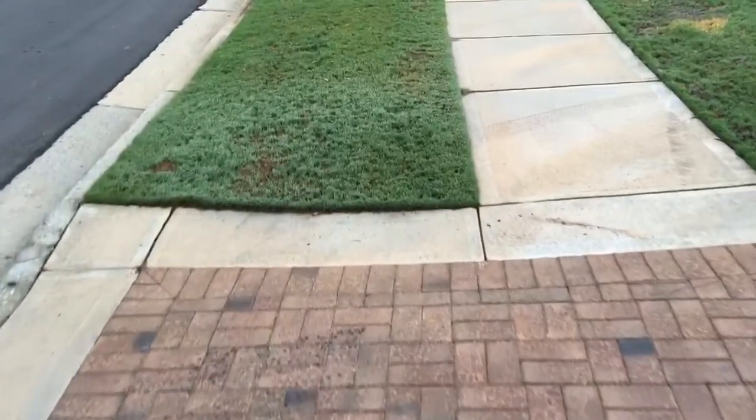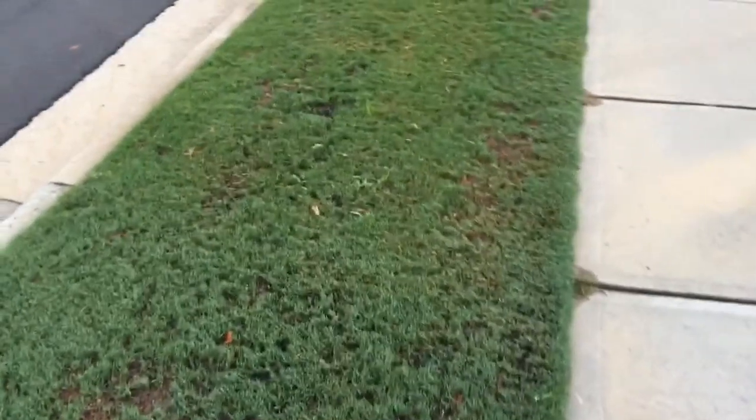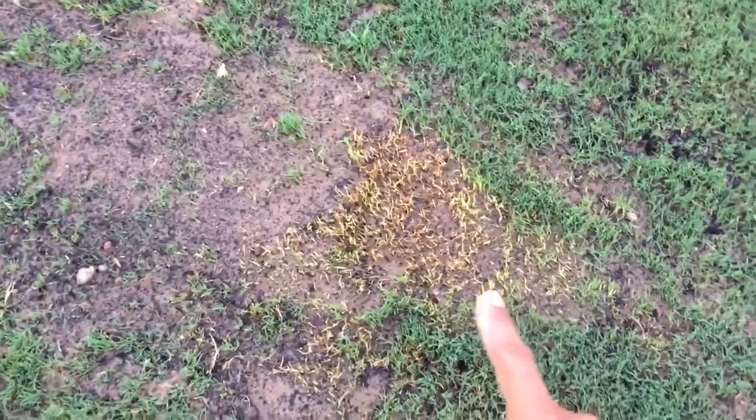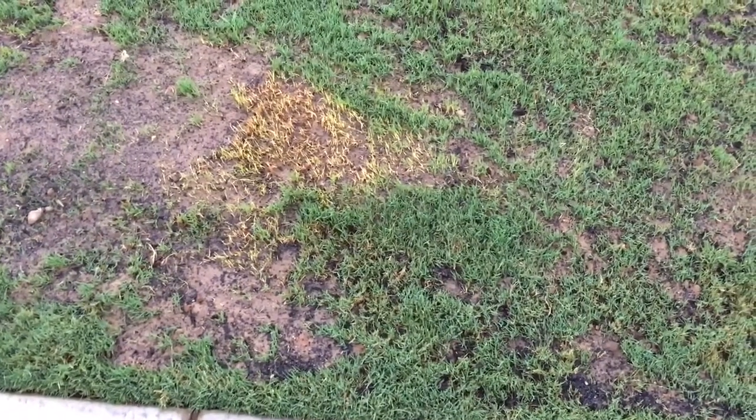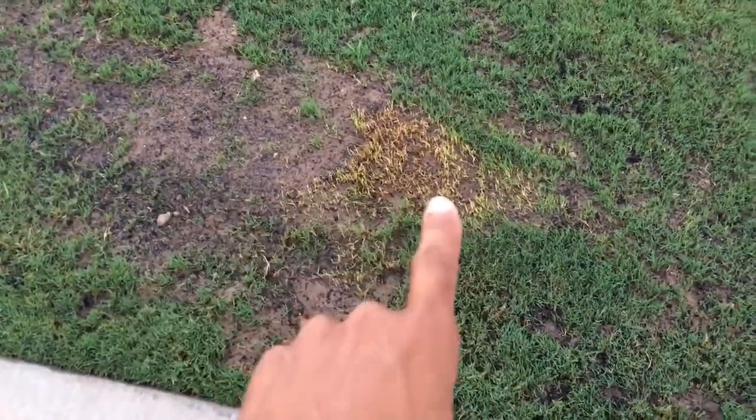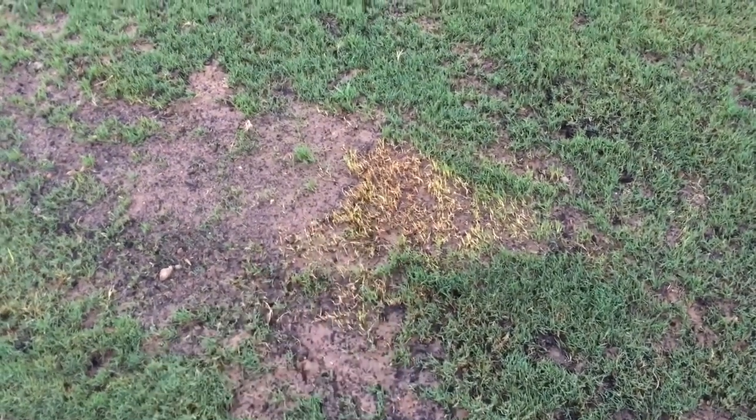Actually, let me look at the side here first. So here's done pretty well. This didn't look like it had to be top dressed as heavily because it's pretty flat. Here you can see on this area right here, here's my finger. Right in here, when I checked it a couple days ago, there was a lot of sand over there. I guess we had some rain and it accumulated over that. So I smoothed this area out a little bit, which is why you see it was dying a little bit. But I think it'll come back now that it's not being smothered anymore. Yeah. So overall, that's looking pretty good.